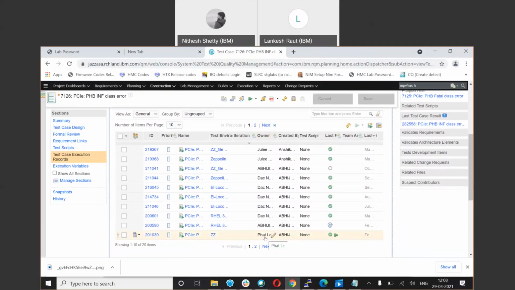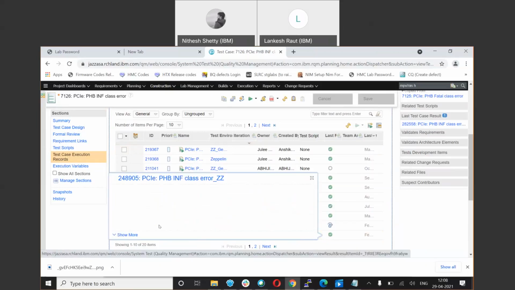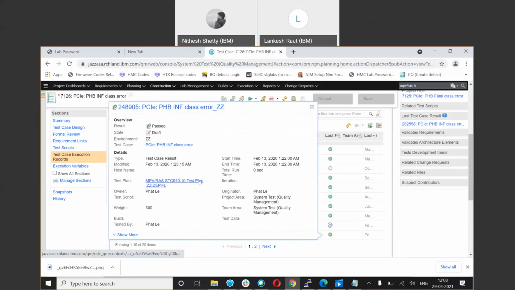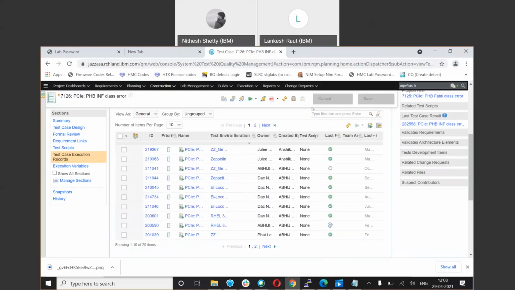And here it will be blank. This one is already executed, so it has a tick mark. This is the mechanism from where we track everything. Let me tell you the scenario of how I will give you the test case to execute.